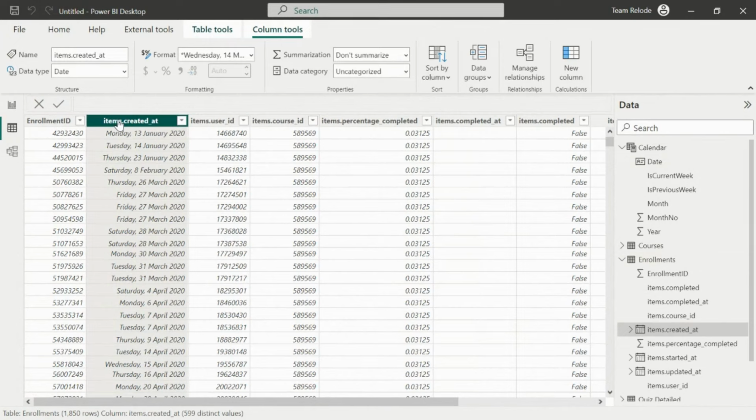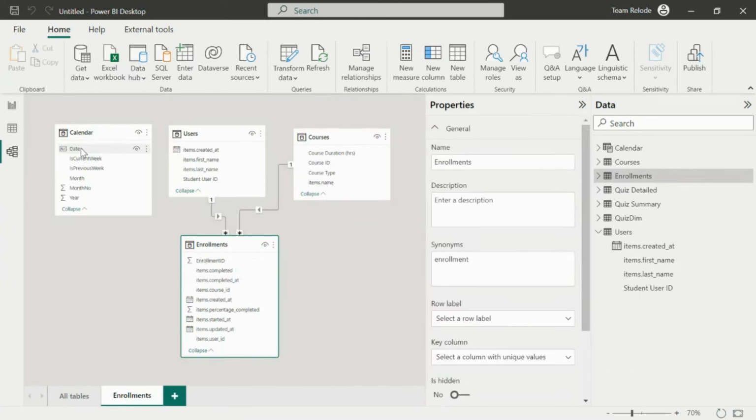So if I want to find out how many people enrolled on the 14th of January, it is going to be based on this column, item.created@. So first, I'm going to connect the dates here to the item.created@ column on the enrollment table.